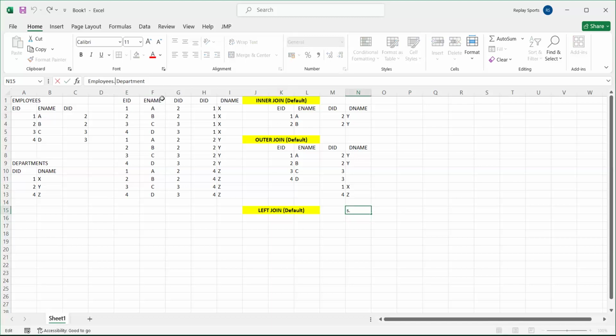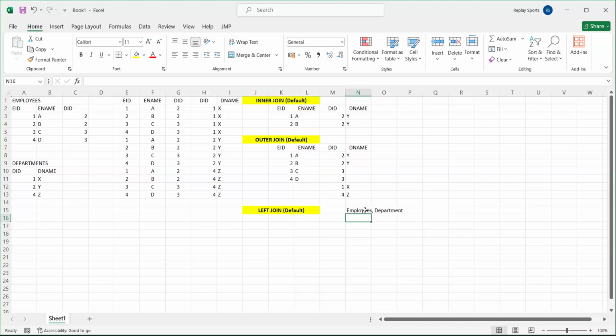So we are giving preference to employees. If you say right join, it will give importance to the right table. So in joining, you are giving employees first, department next. So the left table will be what?